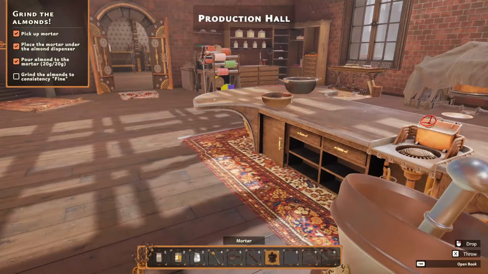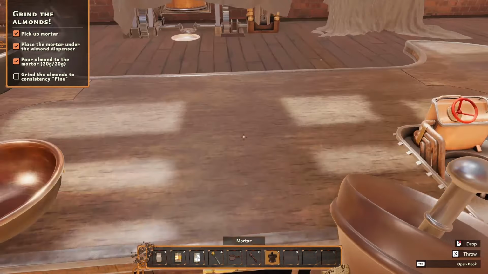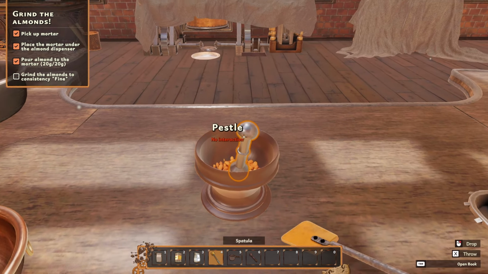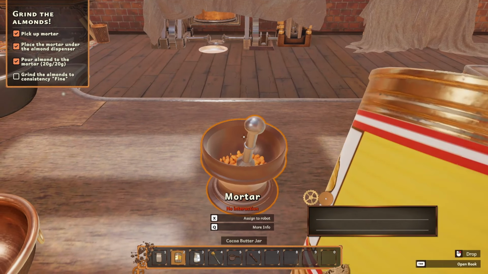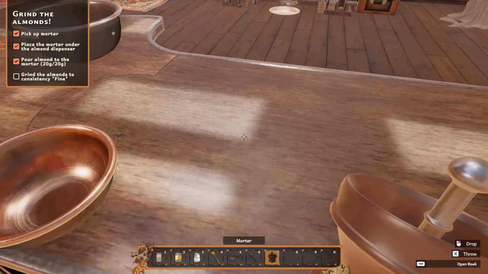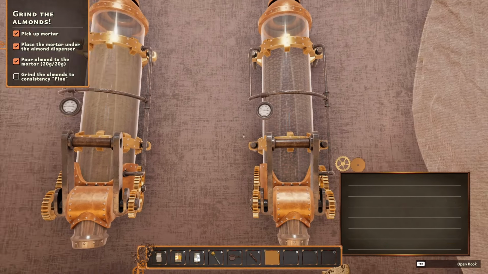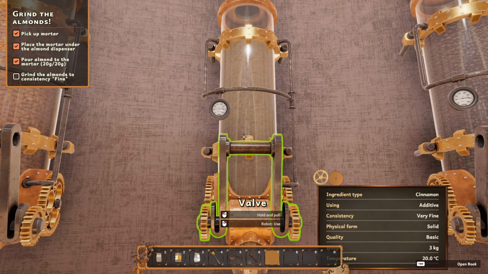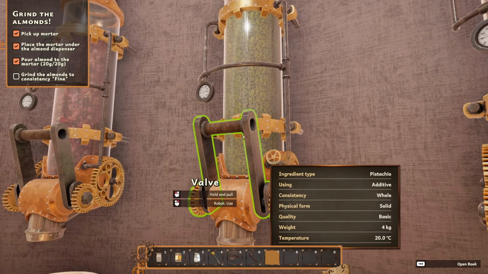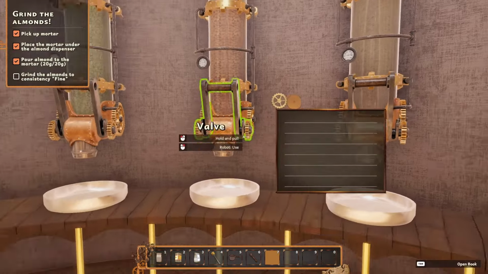All that, okay. Grind the almonds. Where am I supposed to grind them, though? I have this mortar and pestle, I don't know what to do with it. This says pick up. A wrench? Do you put them in here? No. What is this thing? This is additive. Oh wait, no, that's cinnamon. This one right here is pistachio. This is strawberry. This is almond. It's cinnamon.